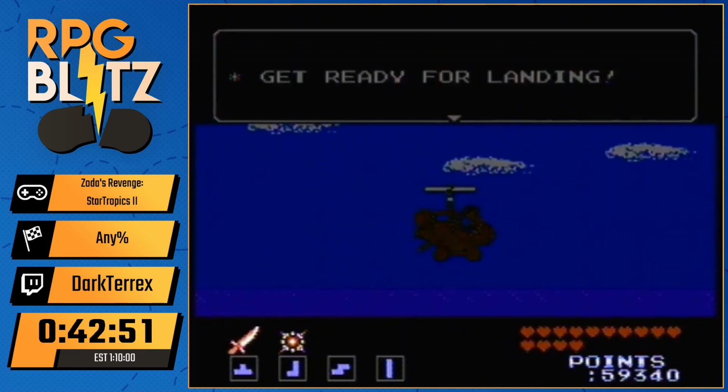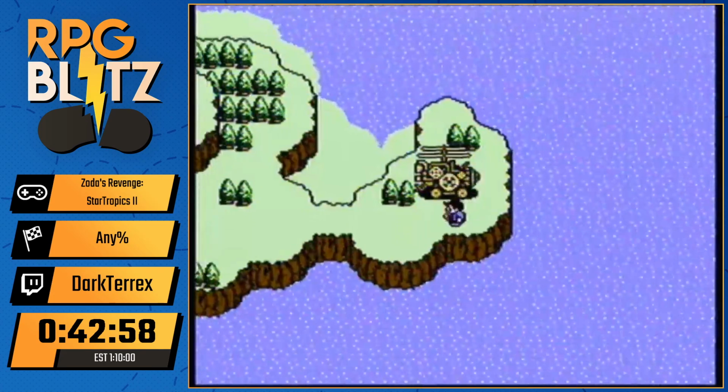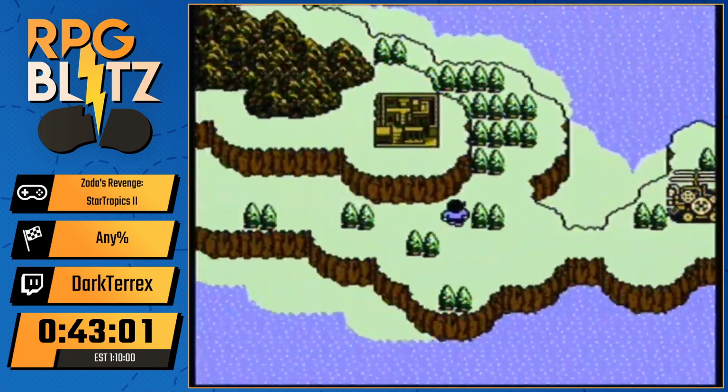So here we're gonna land. It's just a spot to get a big heart at, but again, we don't need to get it because the game gives them to us at the end of every chapter. So we're just gonna bypass that.